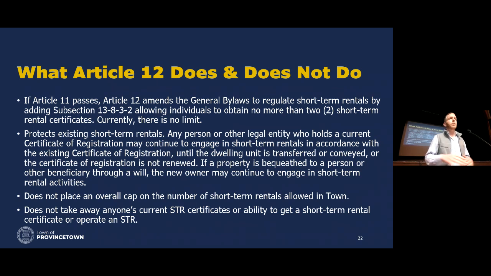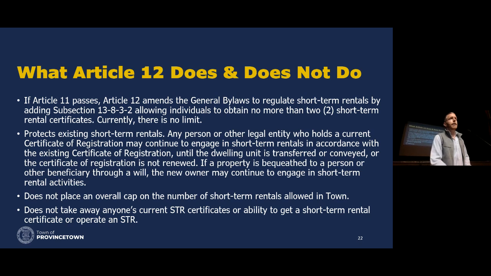And so we know that this alone will not address the housing crisis. It's one step. When we went through the housing workshop, there were some folks that supported it being three or four per person. There were some folks that preferred it being zero or one. And so the compromise in the housing workshop was, let's put the language of two forward.